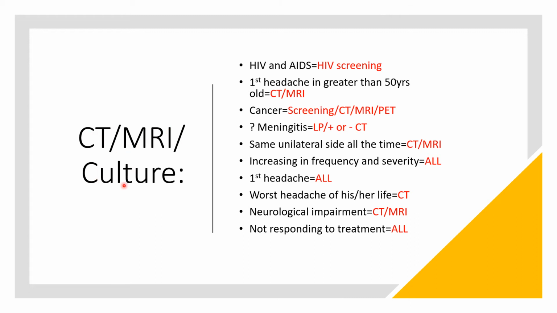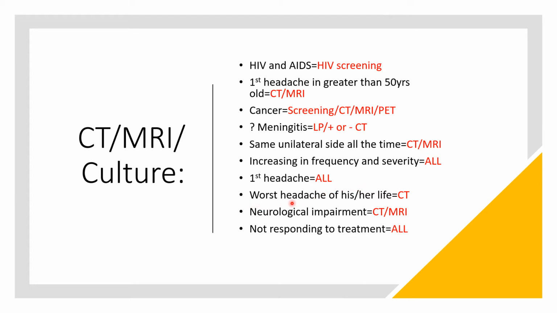With that one, you have to do that and have your culture, please. So you want to know exactly what is happening. Brain abscess, something is accumulating in the brain, a tumor is growing, something is causing an increase in the cranial pressure there. You want to know. If this is the first headache and it's like a migraine headache, but for you to make a definitive diagnosis, besides the family history, the risk factors and triggers, it will be better you have all this done so that you'll be sure you are dealing with primary headache, that is migraine headache.